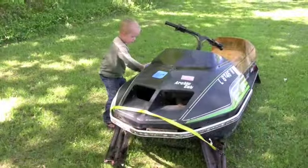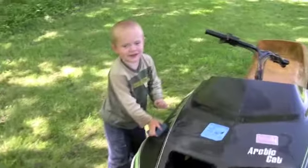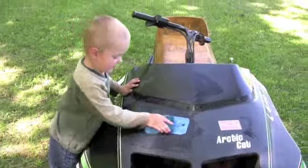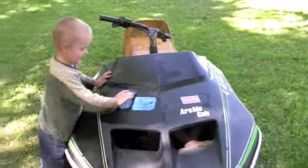Is this Timmy cleaning your new sled? Yep. Is it really? What are you doing to it? I'm cleaning it. Well, let's see you scrub. Cleaning up the snowmobile? Yeah. Well, that's fun. All right.